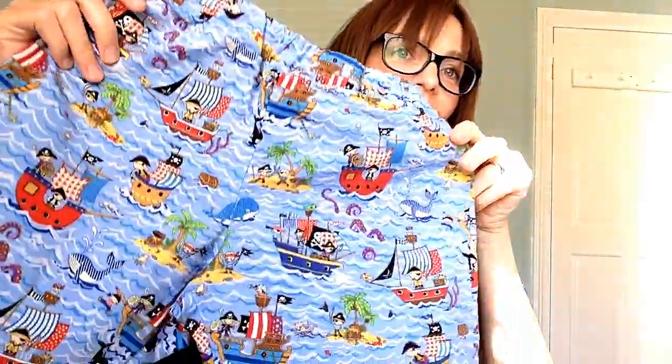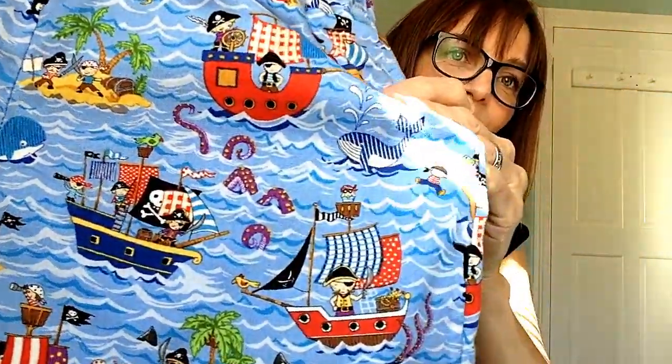And one more, which my son Rowan chose, which I did not like, but he likes it, and it's got pirates, like a novelty print with pirates all over it. And he said, "Mummy, you like what you like, but I like what I like." So I tried to convince him not to have it, but yes, he wasn't having any of it.